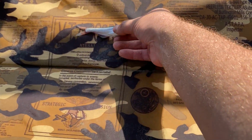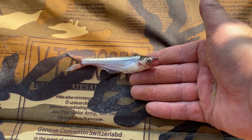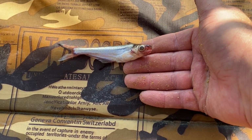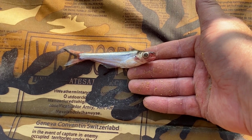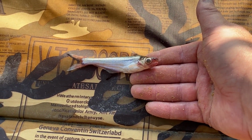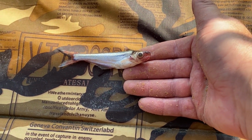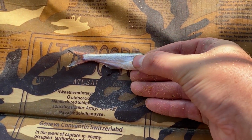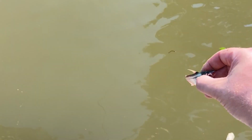So second species, I'm not gonna hold him up because he'll stab me. One of these little blasangawat. I still haven't been able to find a name for him in English. It's like they don't have a name in English. It has the family name, the same as all the catfish, you know, and the Mekong and the striped catfish. It's got that family name there. I'm not going to try and pronounce it, but I can't find a name for it in English. So me and John have started to call them fake SWAI or river SWAI. You get these a lot. I'll return him nicely. There you go, off he goes.